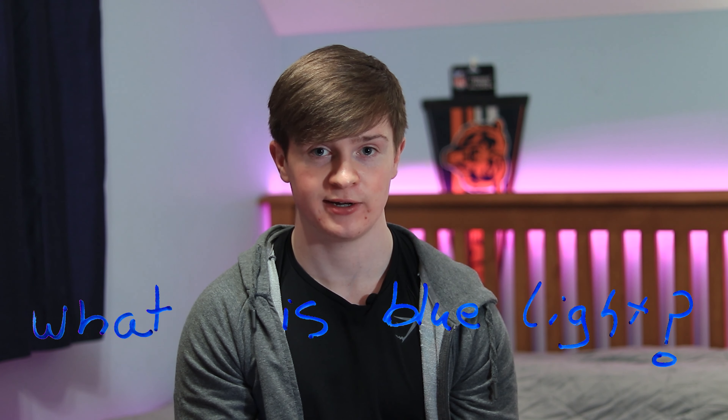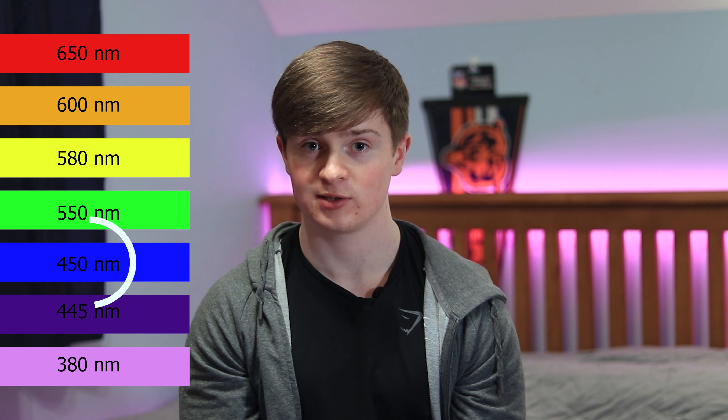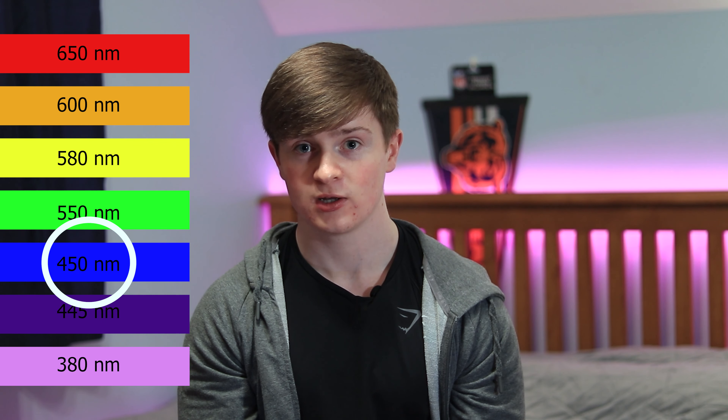Apparently we're kept awake by the blue light emitted from our screens. You might be wondering: what is blue light and how do we prevent this? In school you've probably heard of the spectrum of white light, broken down into red, orange, yellow, green, blue, indigo, and violet. As you go along in that order, the wavelength gets smaller and smaller. The wavelength for blue is very small but also very frequent, so it reacts with air molecules — and that's actually what causes the sky to be blue.